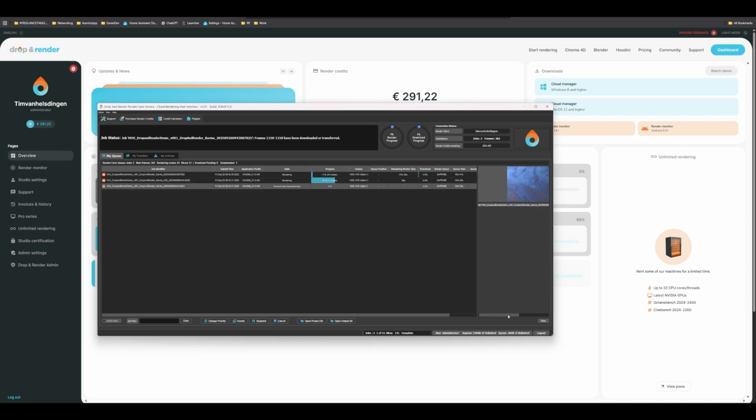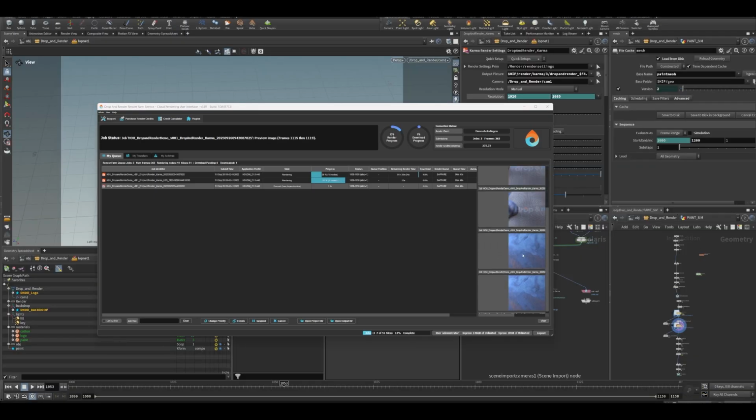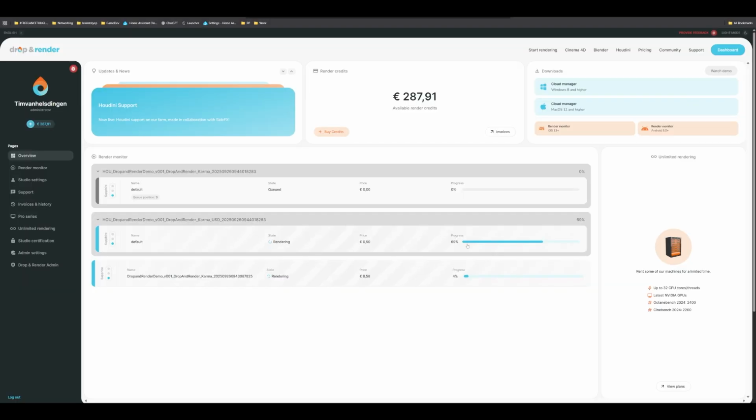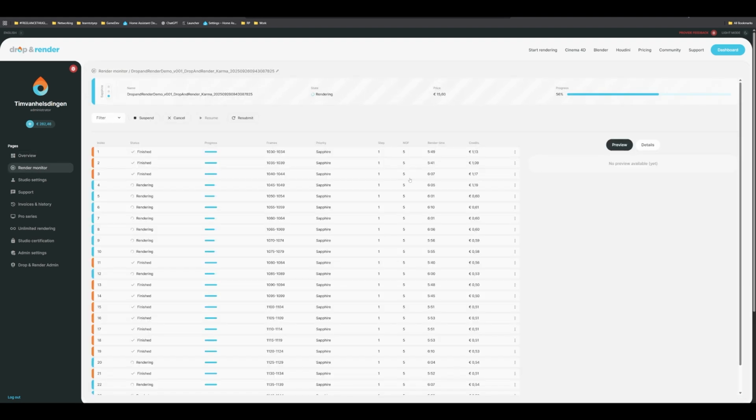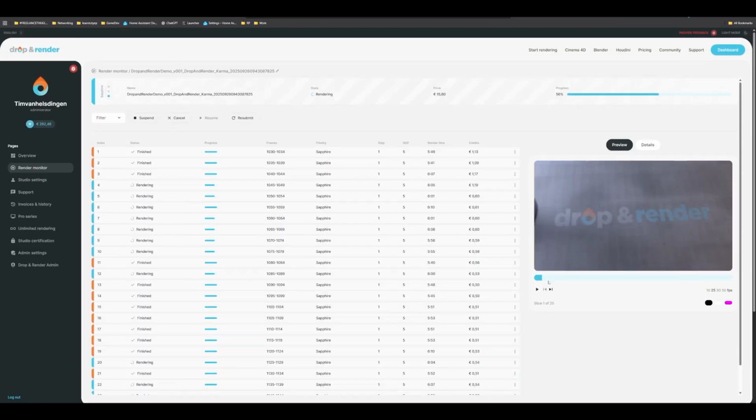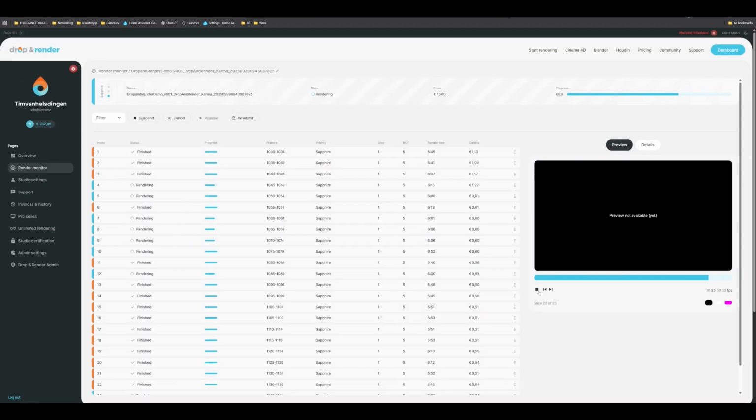And over here, by the way, on the right, you can see preview frames coming out. So you can see this frame 1150. And you can see some more frames starting to pop up over here on the right, and also in here you should be able to see them, and it will eventually produce a little preview that you can watch. So here you can see it rendering, and you can play preview.